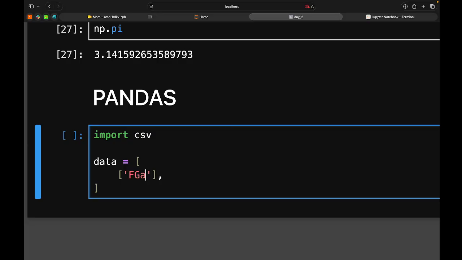The first column will be galaxy, and after galaxy there will be redshift.